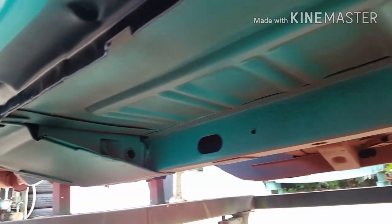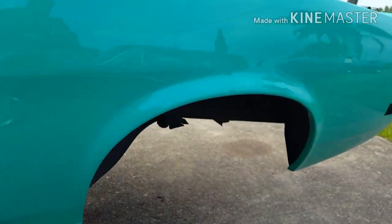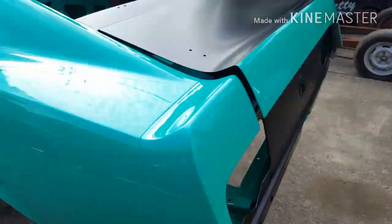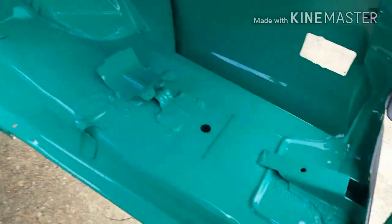And the sill is done last. The black across there with the overspray over the green. Rear wheel arch area. And inside the trunk.